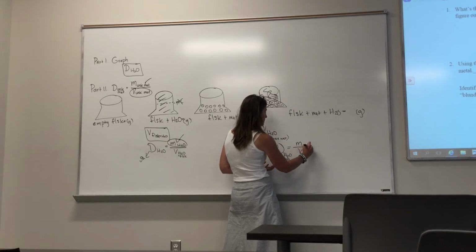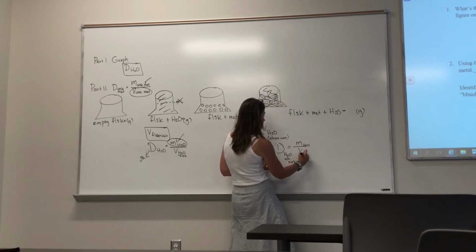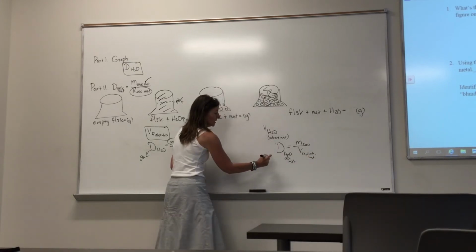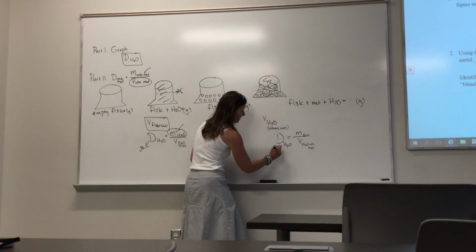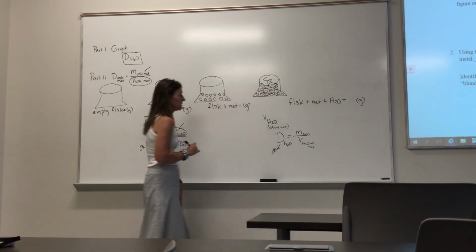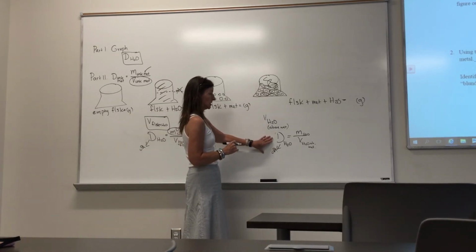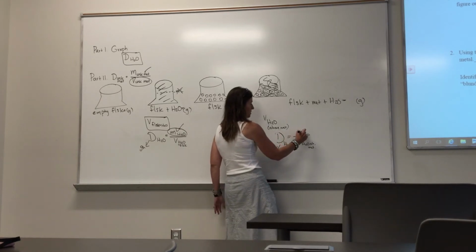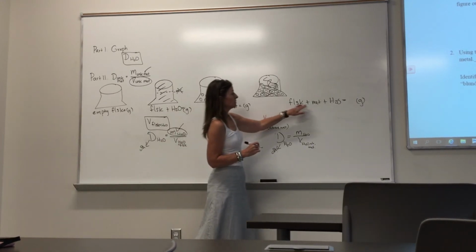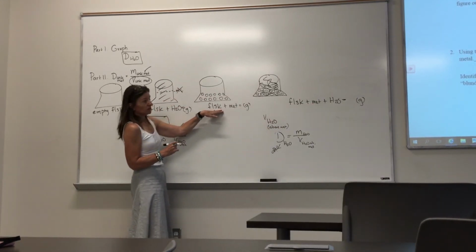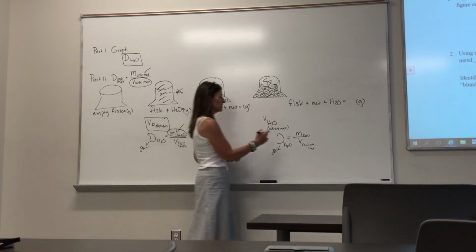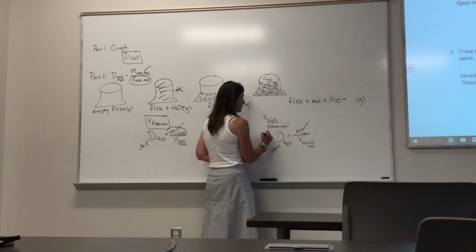And here we're going to look at mass of water, and again, this is going to be volume of water above the metal, if you will. So we will again use density of water here, and we're going to use that straight from the graph. Got a little overzealous there, because that's just density of water. That's not going to change unless the temperature changes. Now the mass of water that's occupying this flask we can get, because we have flask plus metal plus water, and we have only flask plus metal here. Now notice the key difference is water. We can do a little basic subtraction there and get the mass of the water.